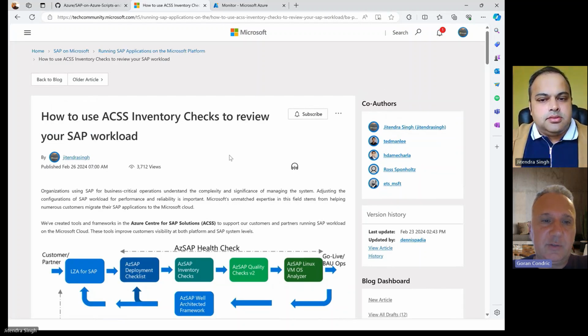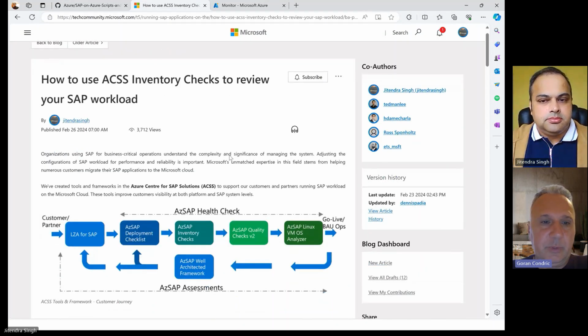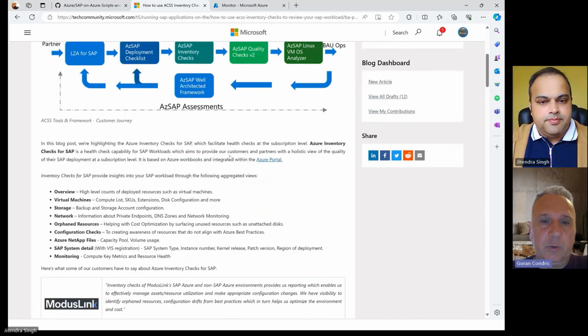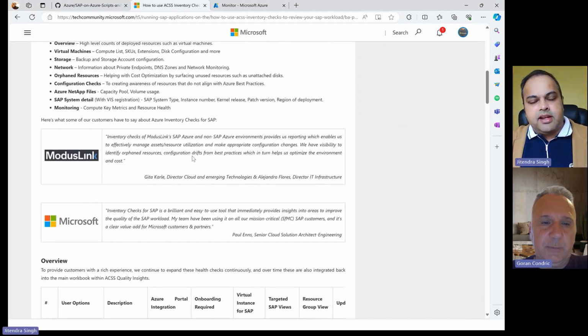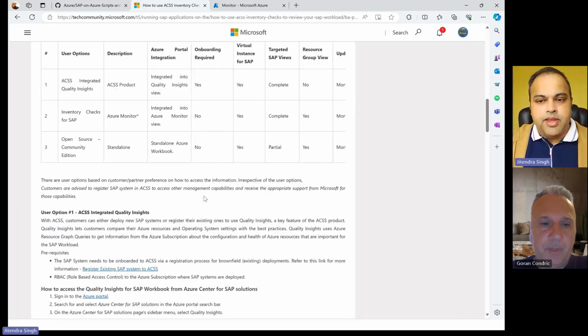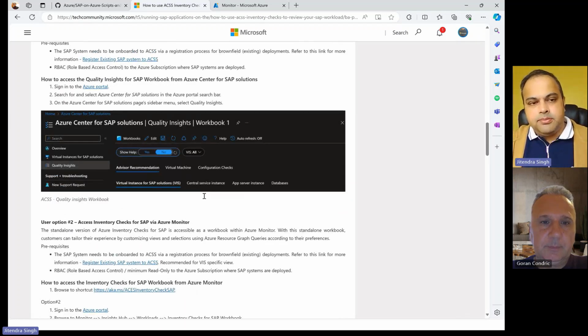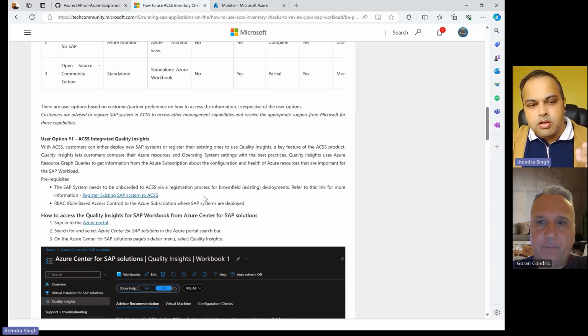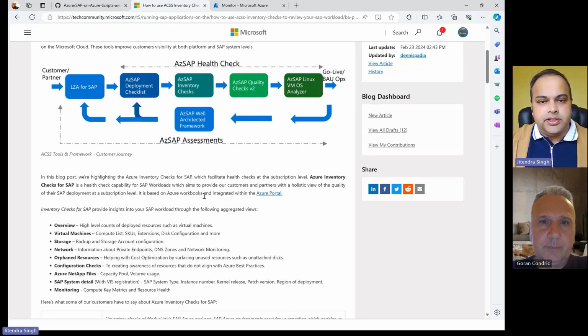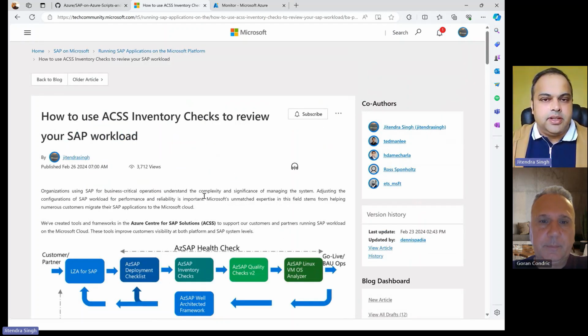Exactly. This was just published a week ago or so. You can see there is some feedback from our customers, and the Microsoft team also uses it, right? So we have great feedback. It goes step by step through the different ways to consume the workbook, via ACSS or standalone. Or you can also use our GitHub version, where you can customize and position it, right? So we highly recommend customers to view it.